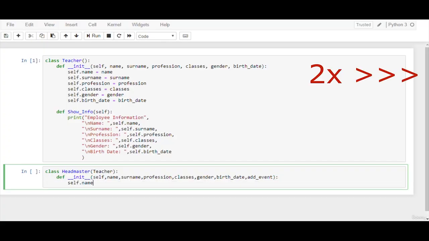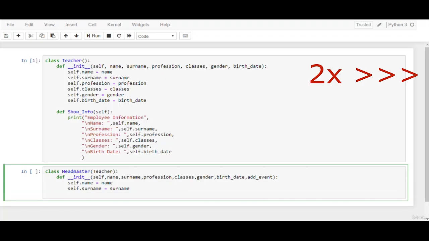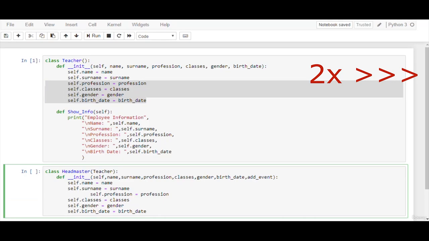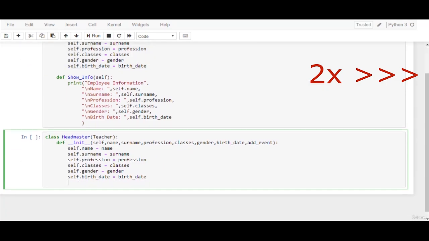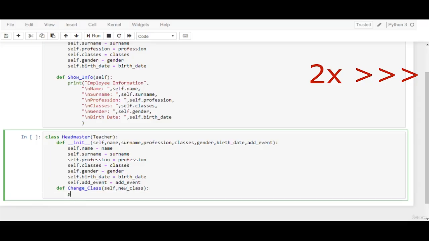Self.name equals name, self.surname equals surname, self.addEvent equals addEvent. Def change class, self, new class, print changing class.